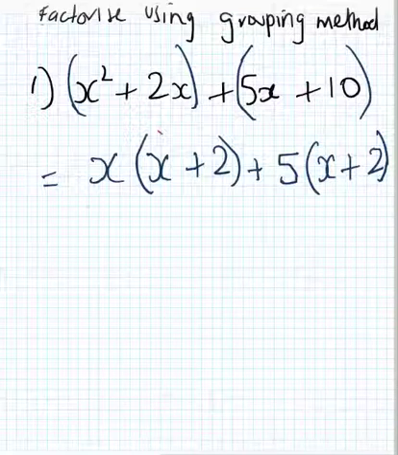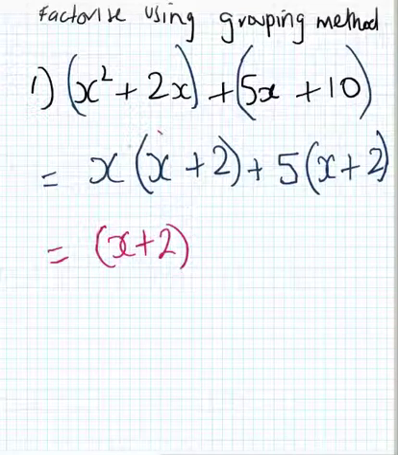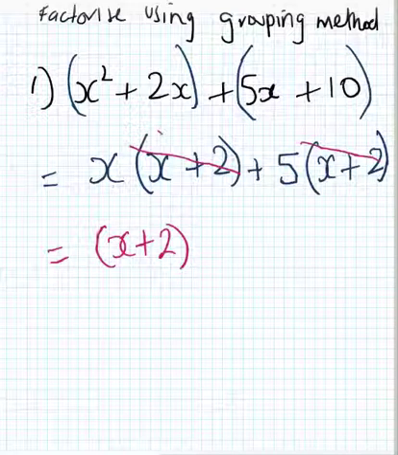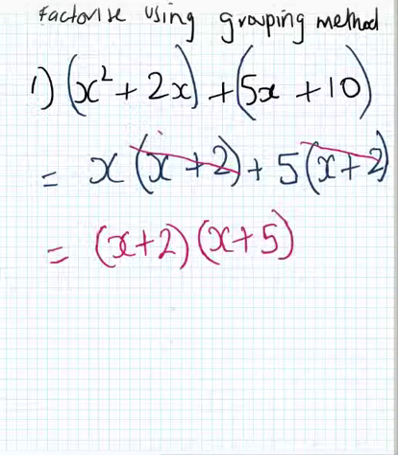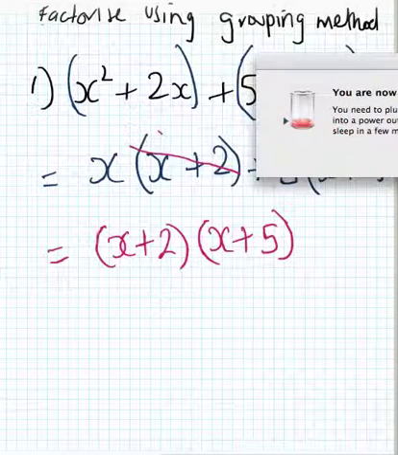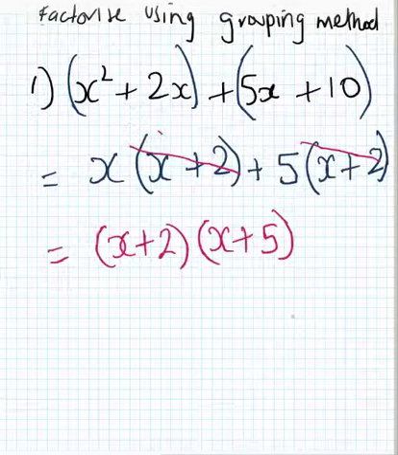So we can take out x plus 2 as a factor. And if I take it out, if that's gone from there and that's gone from there, we are left with the x plus 5. And all you have to do is put x plus 5 into its own bracket and you're done. And so we have factorized this expression. And now the whole point is we can see what the solutions are, which means the parabola, if we were to draw this, will have 2 x-intercepts.